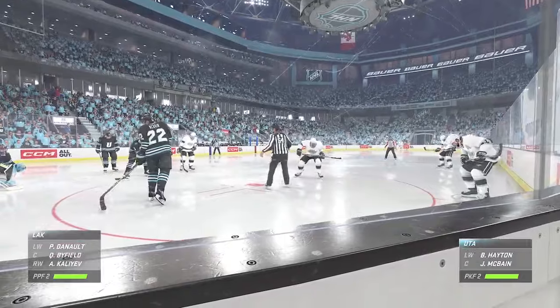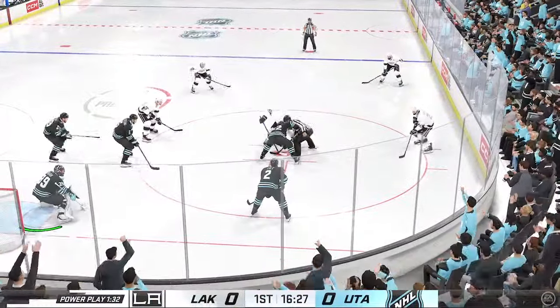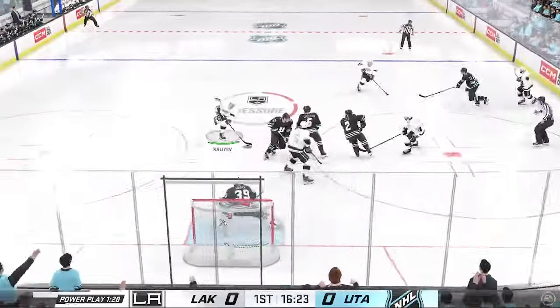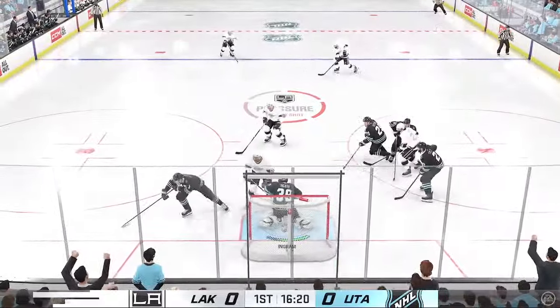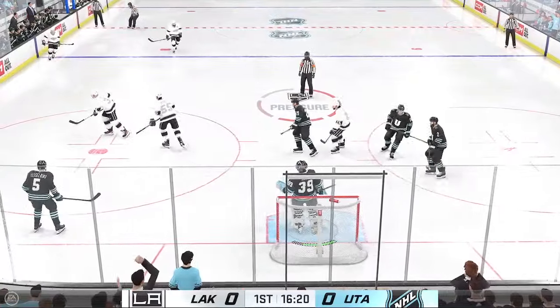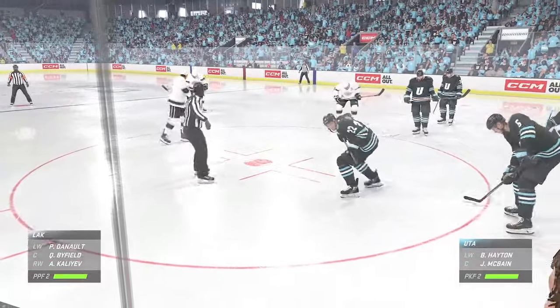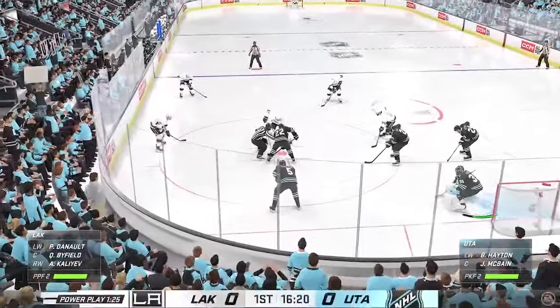Hope everyone's enjoying the game here tonight. Another big faceoff here on this power play. Offense wins the draw. Denied by the puck stopper. Reaction time is so critical for goaltenders because of the way players shoot in this game today — it is so tough to stop. But this one — instincts. Glove goes up, makes the save.